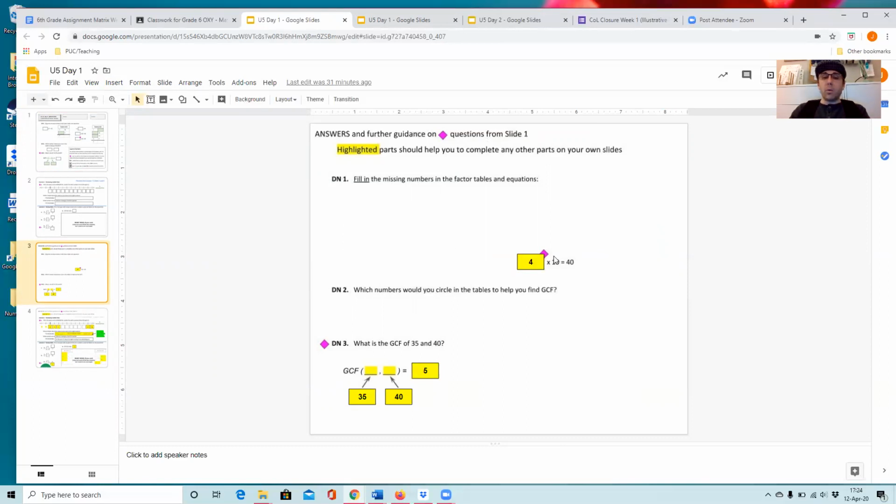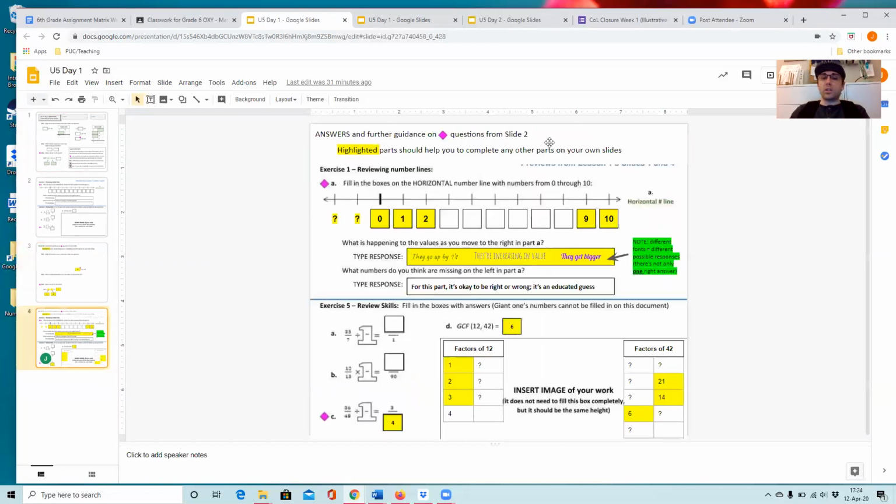You can look at do now 1 and you can see what the answer was supposed to be. You can look at do now 3 and see what the answers were supposed to be. And if you got them right, then you have that feedback that you're on the right track. If you got them wrong or you were confused, this should give you enough guidance that you can go back and then answer the rest of the questions on your own. And that's the same for slide 2, that there will be answers for parts of it and not for all of it. That way you can do some of the work for yourself after using that as an example.